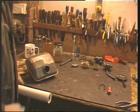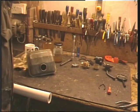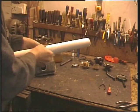The crackling noises you can hear is my fire going. I've put that on this morning because it's a bit chilly out there.